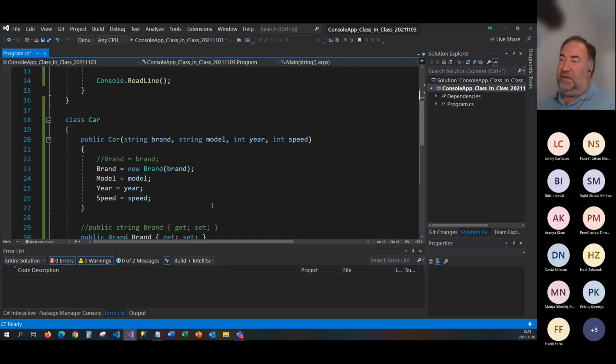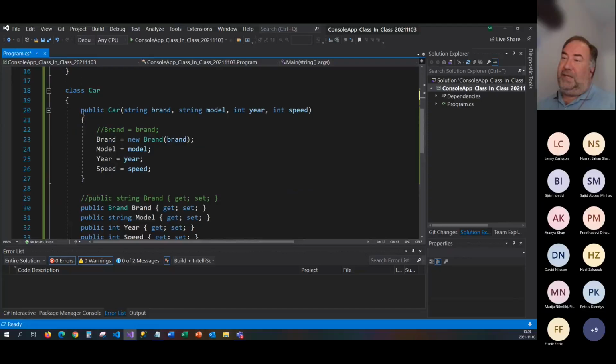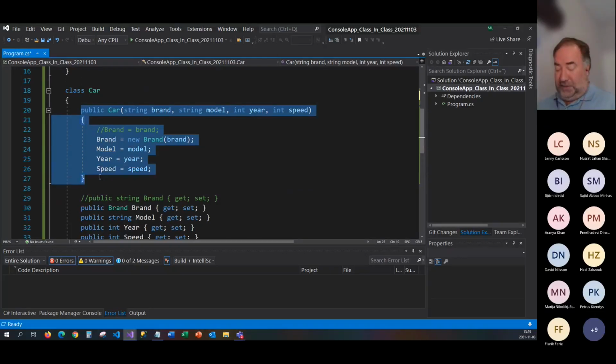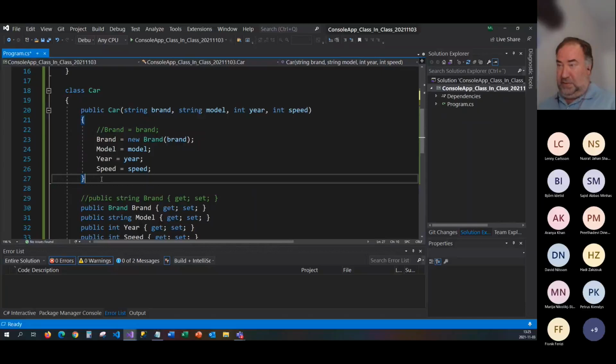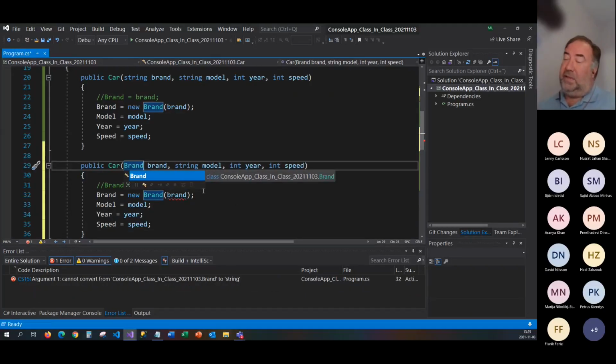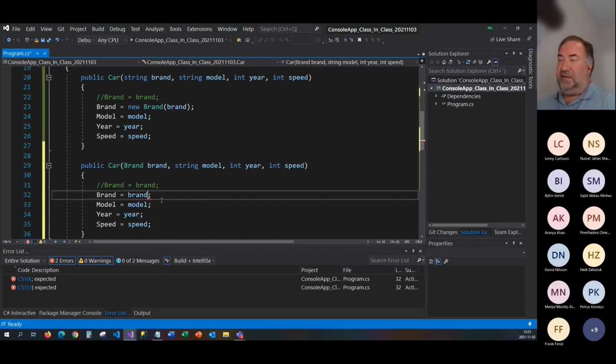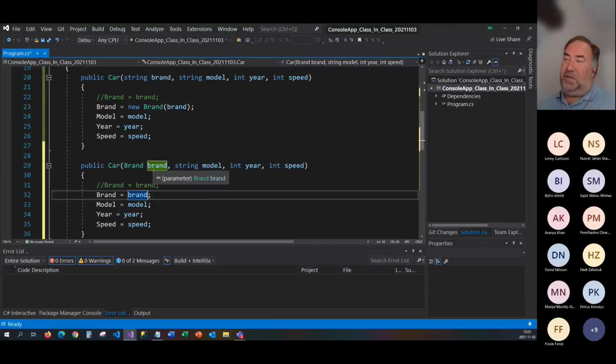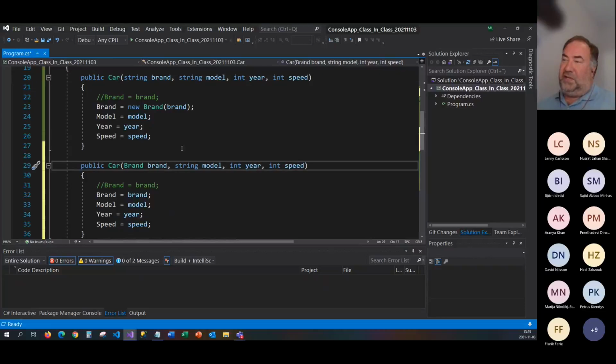So we could also have another way of doing it. I'm going to copy this constructor and do another constructor. So we could tell that this constructor is taking a brand instead as an input parameter. And then you could say that this brand is equal to the brand you get in from the input parameter in the constructor. So you see now I have two constructors that are pretty much the same. The only difference is one is taking a string per brand and the other one is taking an object of brand.